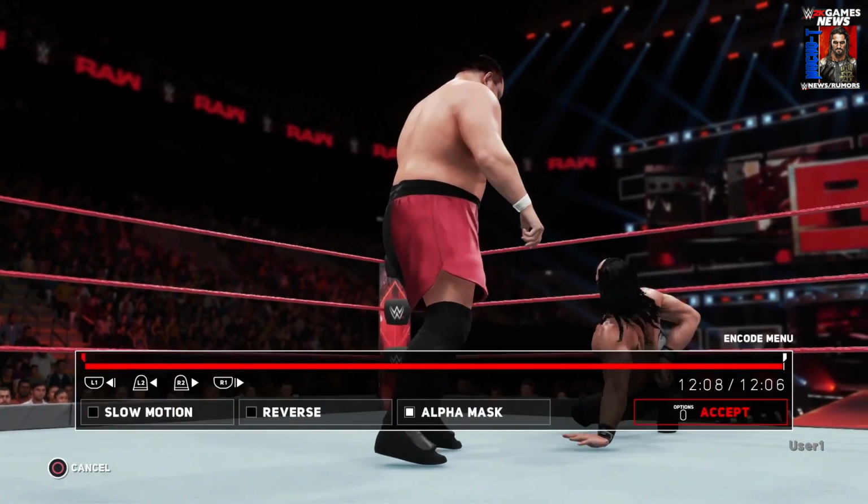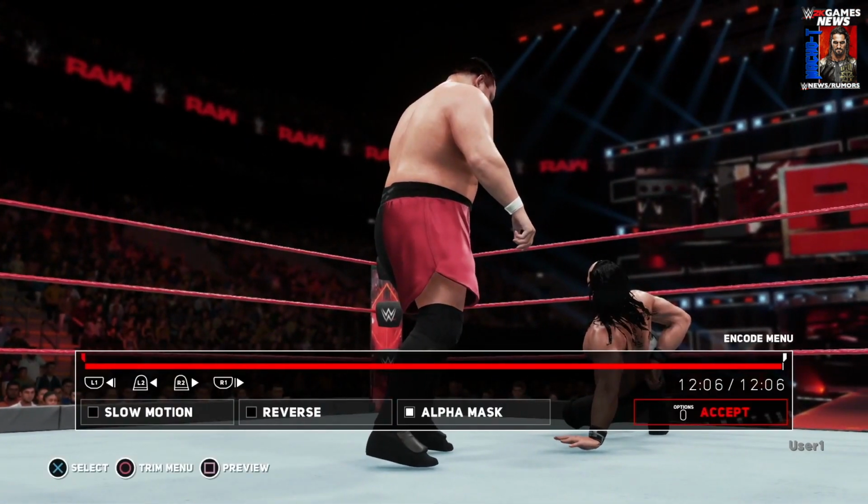Now back to the main menu though, when you pause the game, there's a lot more things that you're able to do with your highlight reel. So of course, you could slow down the motion, slow down your highlight reel similar to how you've been able to do. You could also reverse it, but another huge addition to this year's game is that you're able to alpha mask your highlight reel.